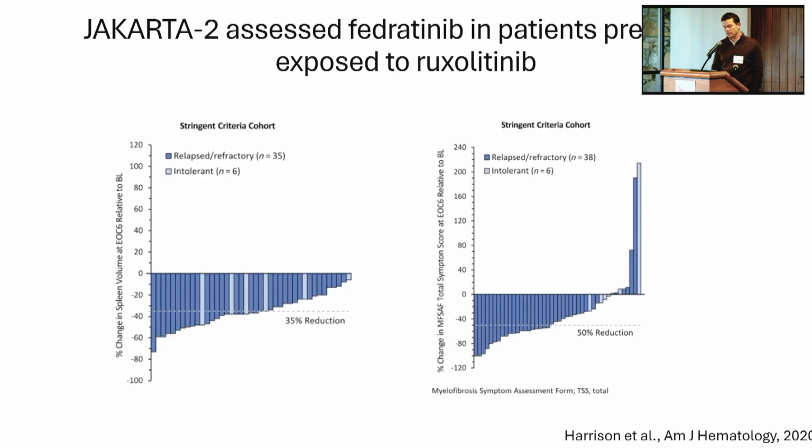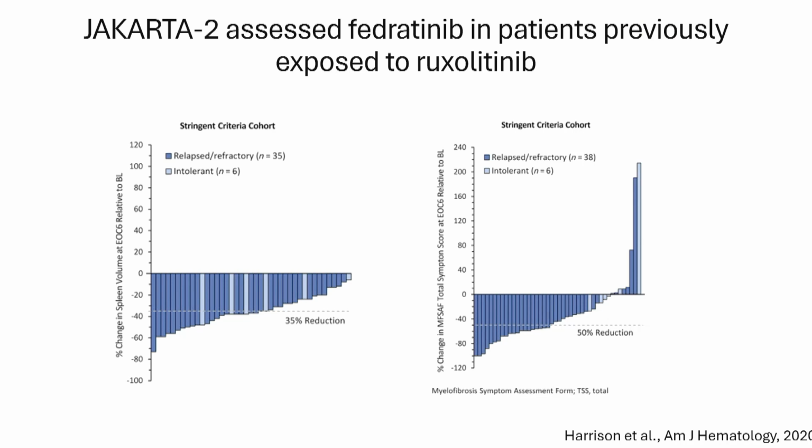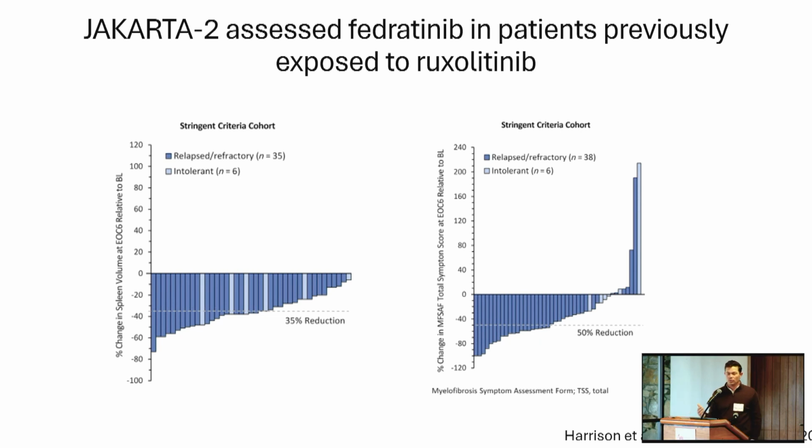All right, so let's talk about fedratinib. This is an agent that kind of gets lost in the mix, right? So Rux got approved, we had fedratinib, but it was hard to find a place where we'd use that over Rux. And then you had the rapid approval of pacritinib and momelotinib that had these clear niches as far as low platelets or anemia. And fedratinib kind of got lost in the mix.